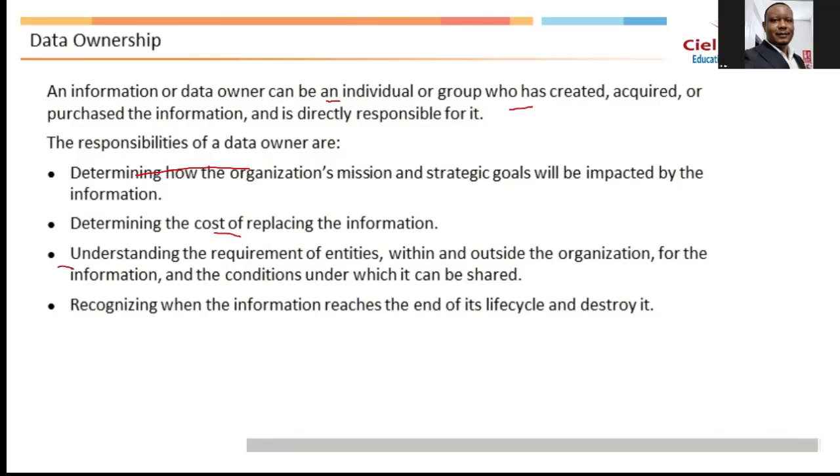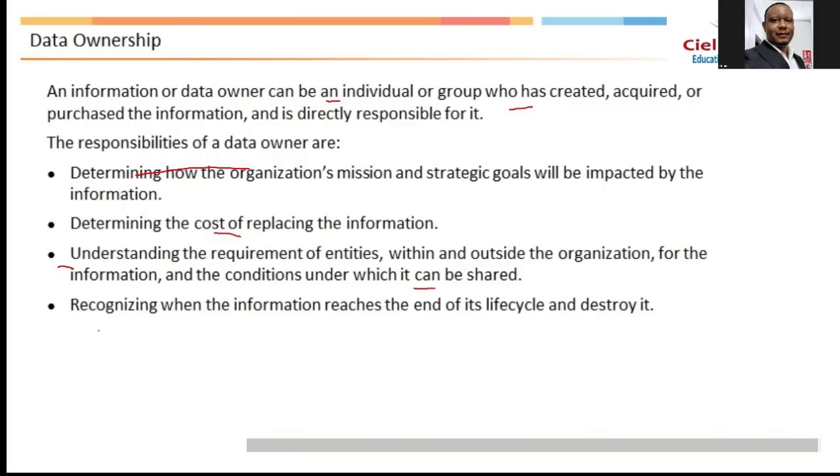Then understand the requirements of entities within and outside the organization for the information and the conditions under which it can be shared. Meaning that data owners need to ensure that they understand who needs access to the data, both inside and outside of the organization, and under what circumstances or conditions the data can be shared.